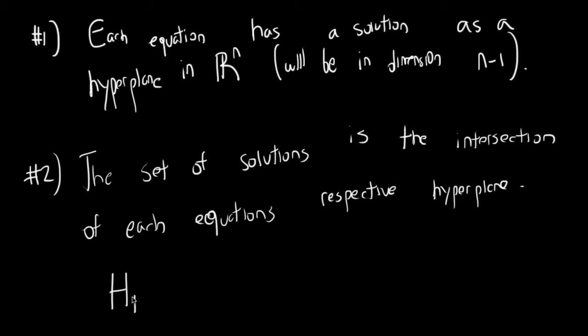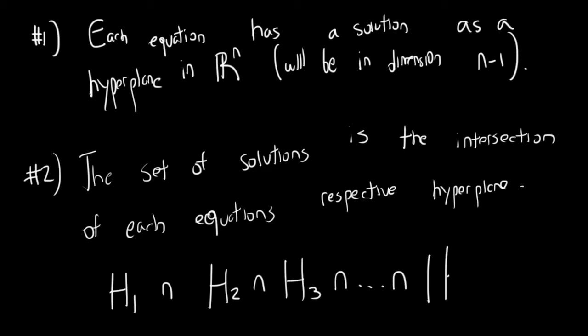So we have hyperplane 1, all the values that hyperplane 1 holds. Then we have the intersection with hyperplane 2, all the values that it holds, with the intersection of hyperplane 3, and all the way with all your hyperplanes. You need to find the area where all those hyperplanes are going to be true for whatever values you are taking, which is difficult, right? I guess leave hyperplane n there. I could probably put k there, but I'll leave n there for that subscript. So, there we go.